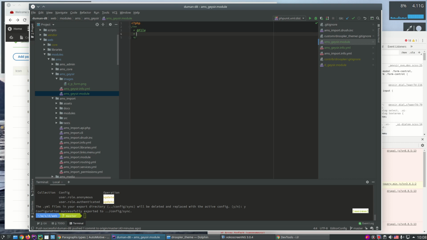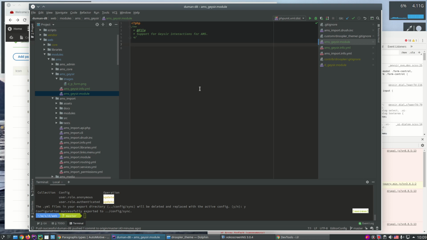Our file will be support for Geysir interactions for AMS. This is just the site I'm working on, but it needs to be descriptive so that if some other developer later looks at it, they would know how to work with it.